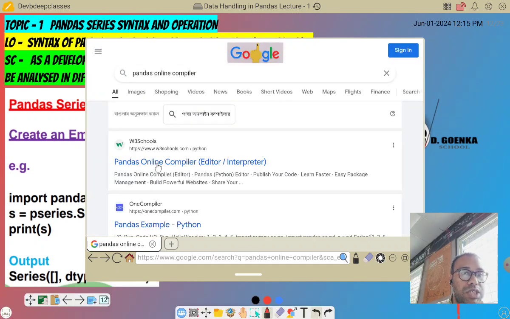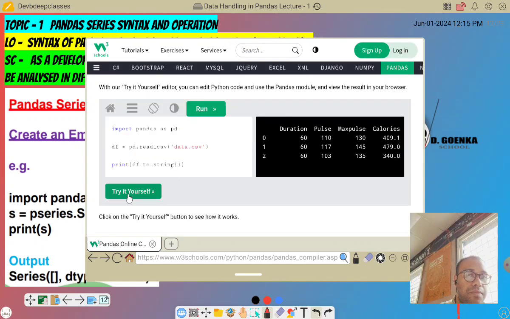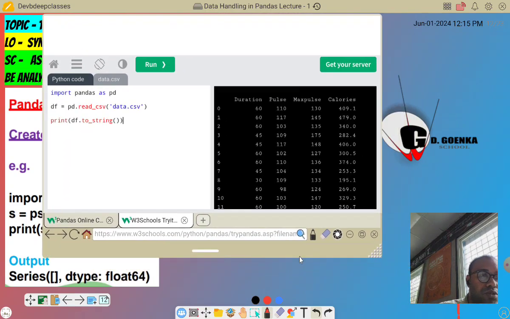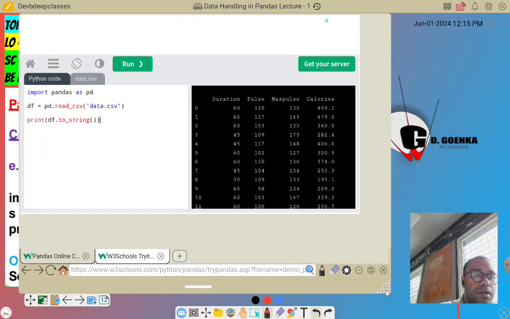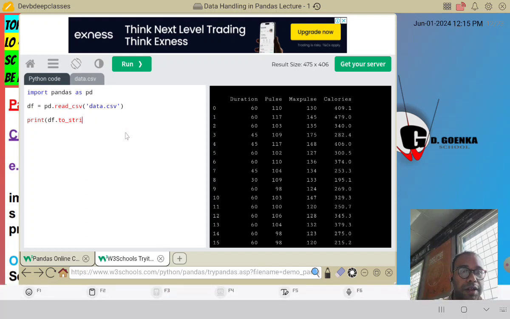You must use this link, w3schools.com, and here finally we have reached the software which will help us create pandas code. Now I'm going to do live coding in front of you. I hope the screen is visible to you all, and let me enlarge the view a bit. Here we can see that the pandas environment has been set up.